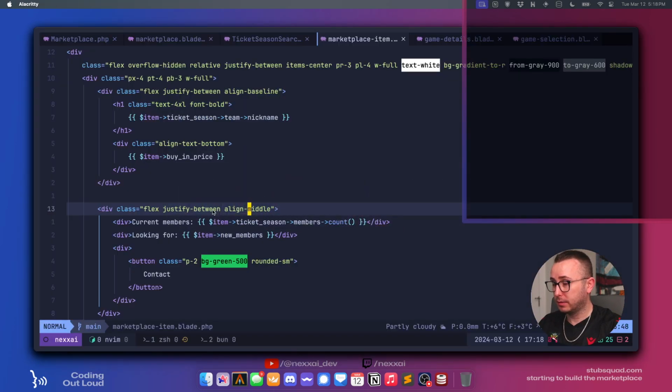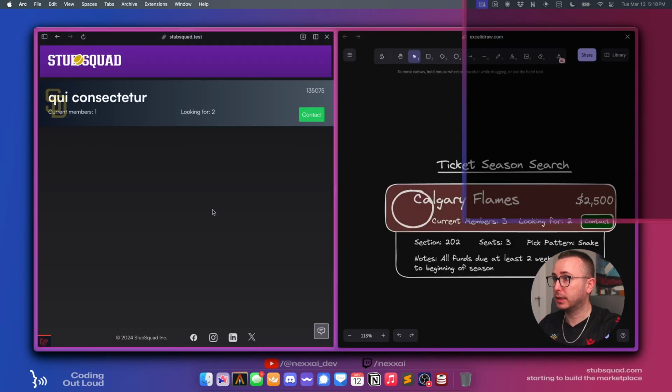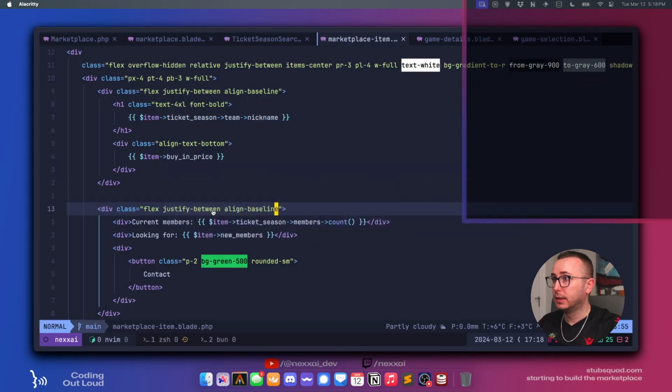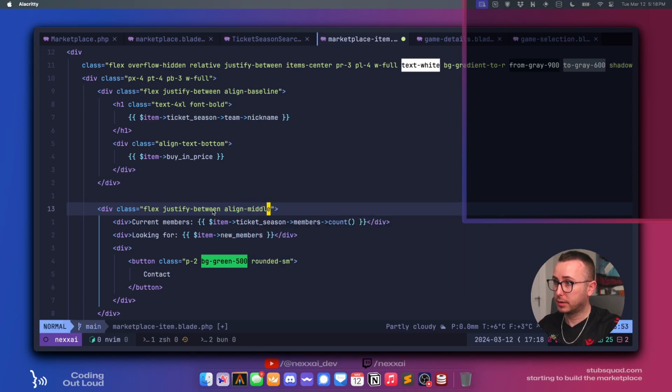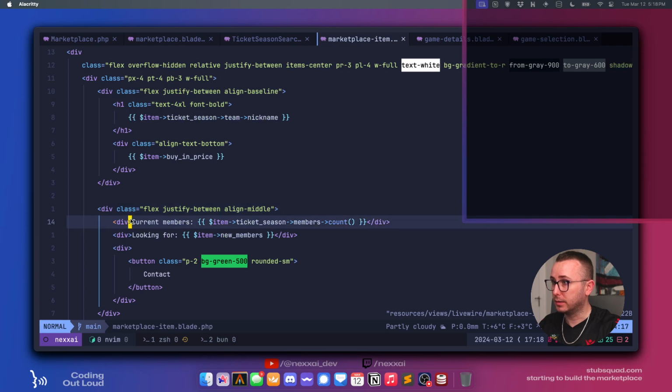Align middle, no. I don't believe this needs to be baseline. No. Sure, this has to be align middle. Do you have to do it here too?